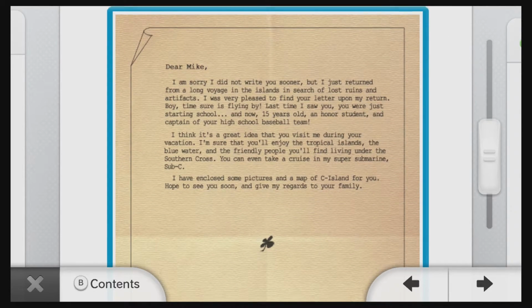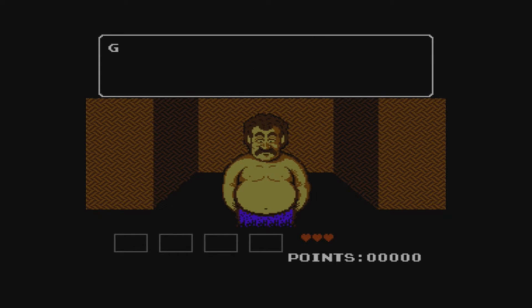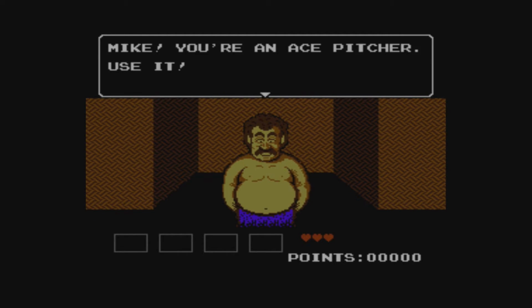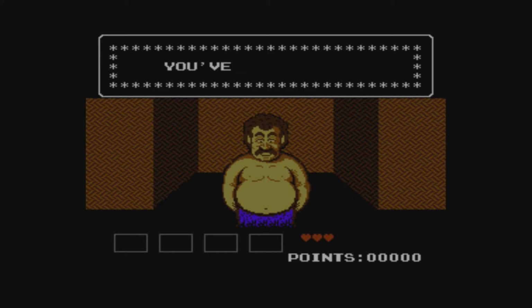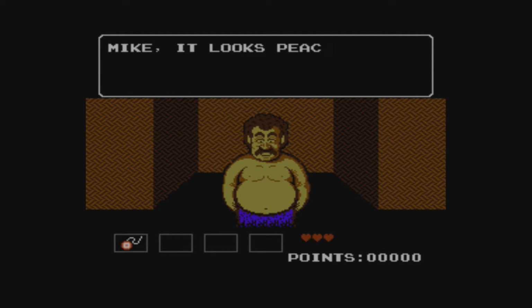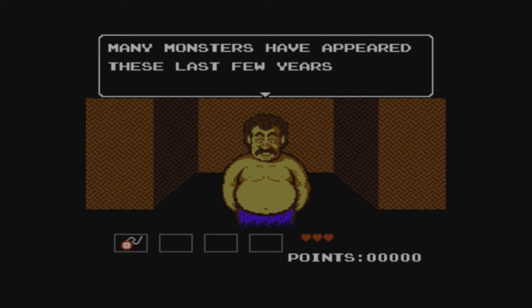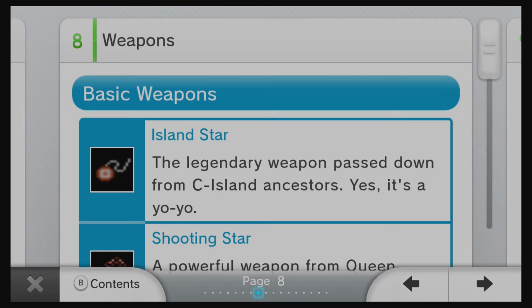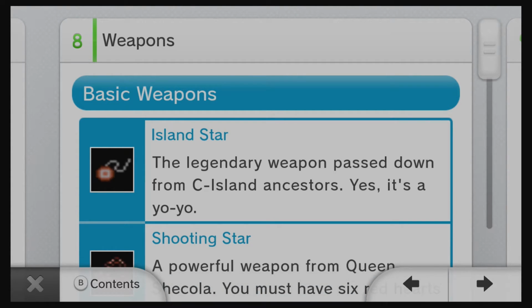The Virtual Console version also has another change, where Mike's yo-yo is referred to as an island star, and it's kind of a goofy story. It turns out that the term yo-yo is trademarked by a single toy company in Canada. It's so exclusive to that company that other toy makers sell yo-yos under the name Return Tops. I guess Island Return Top doesn't exactly have the same ring to it. Oh well, at least the manual is having fun with it.